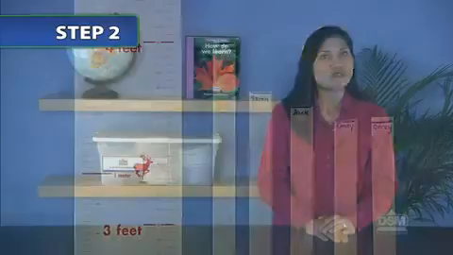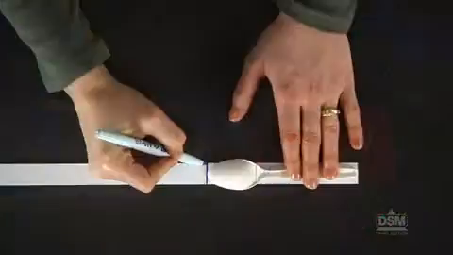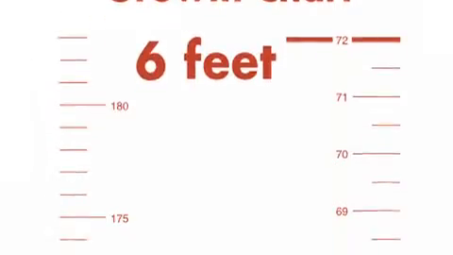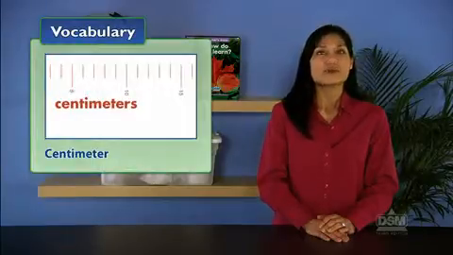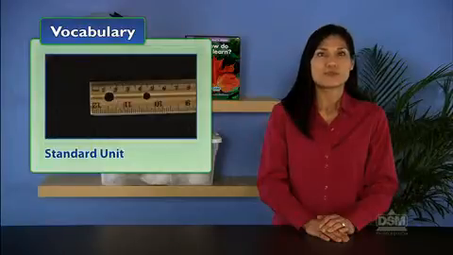Remind students that they measured their own adding machine tape strips on the class height chart. Also review the use of the spoon ruler and the problems encountered when measuring with spoons. Next, gather the class around the growth chart and point to the scale of units and ask, who can remember what these marks are? Students should recall that those marks are units of measure, in this case, centimeters. Remind students that centimeters are one example of a standard unit of measure.